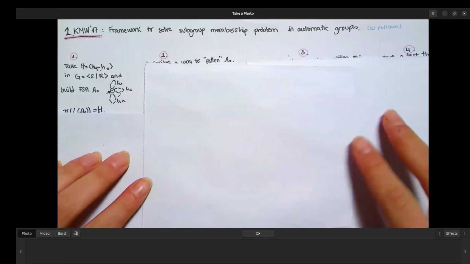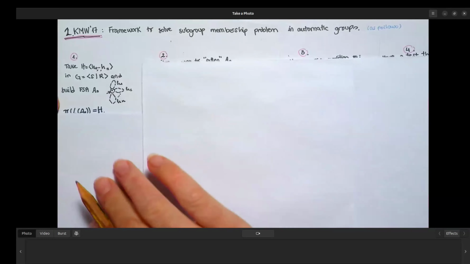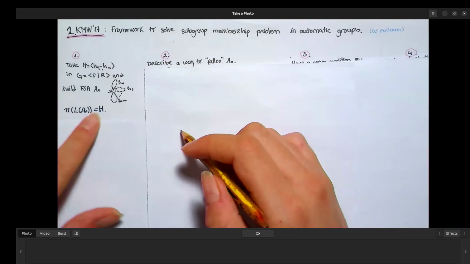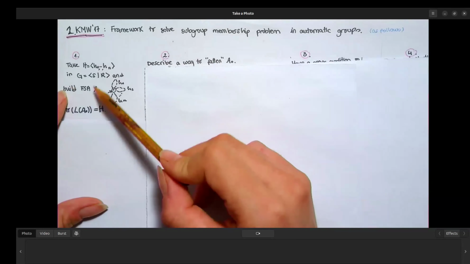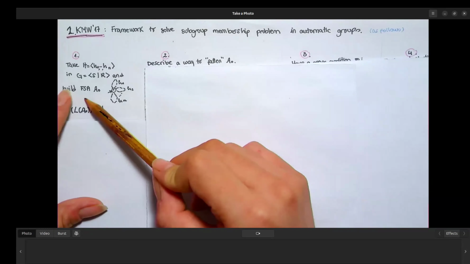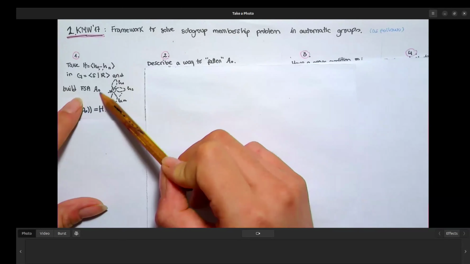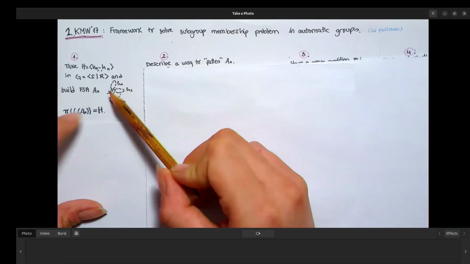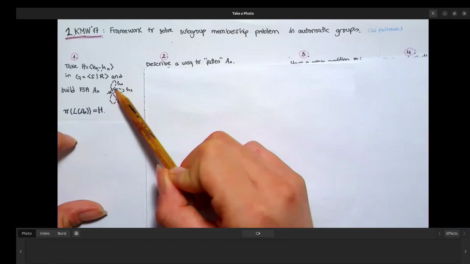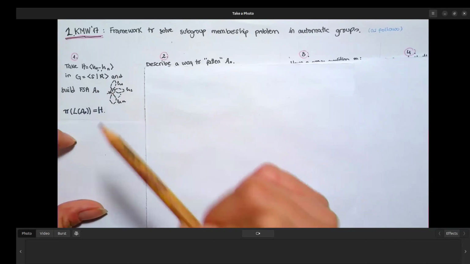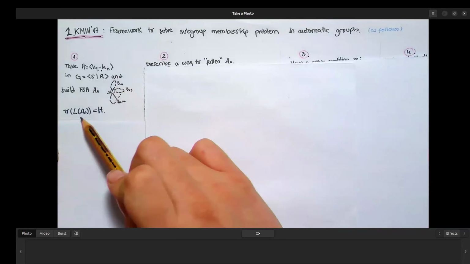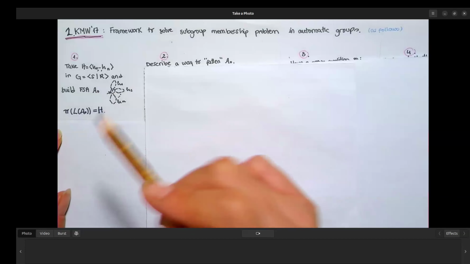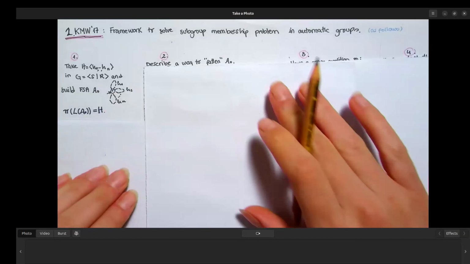So the first ingredient is to have some kind of initial finite state automaton that we call A0, and that reads the subgroup H. If we're given a finitely generated subgroup of an automatic group, and we have a set of generators for it, we can build a finite state automaton that we call A0, that is a rose type of automaton, which has one accepting and start state, and then one petal labeled by each of the generators of the subgroup. And the special property that we care about is that its language projects onto the subgroup.